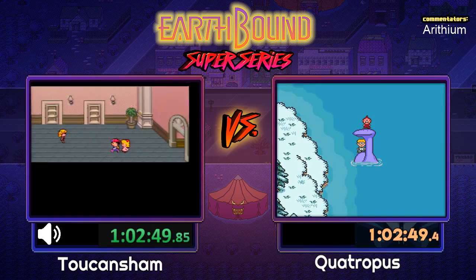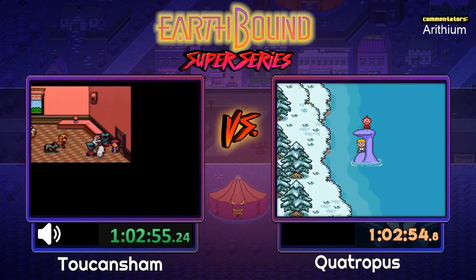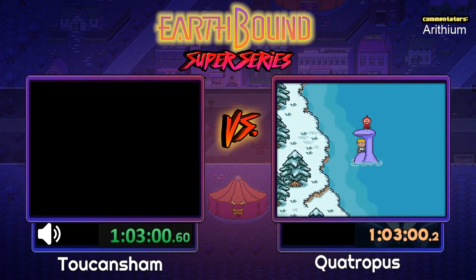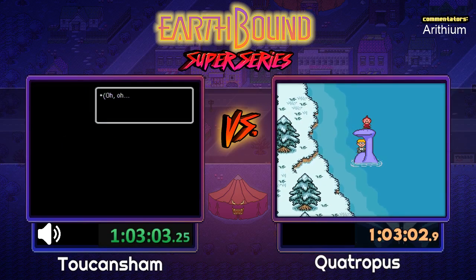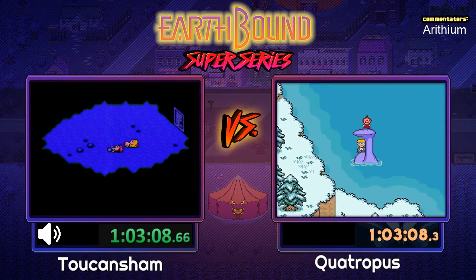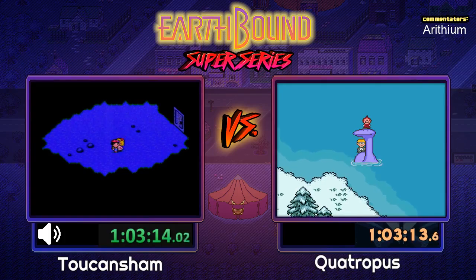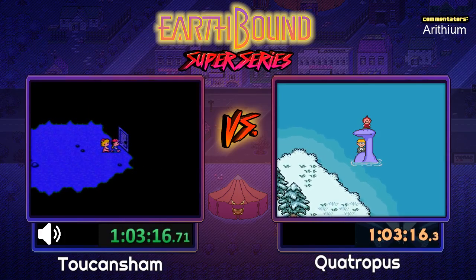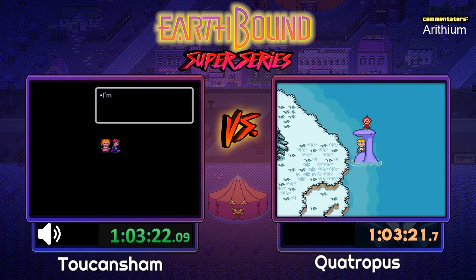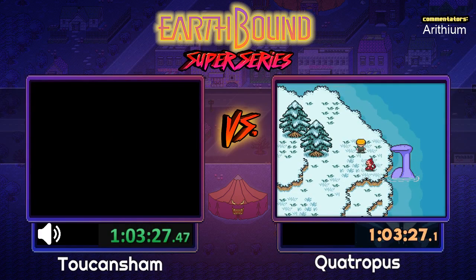Tessie is without a doubt the most loved creature in Earthbound. I mean, just look at it. How could you not like Tessie? And Toucan will be starting winners now. We'll see how Bubble Monkey behaves for him.